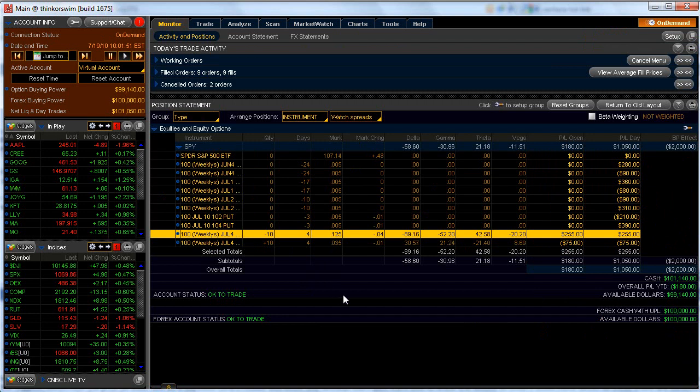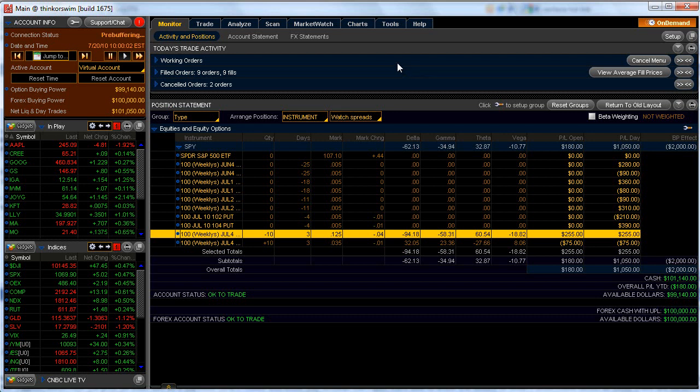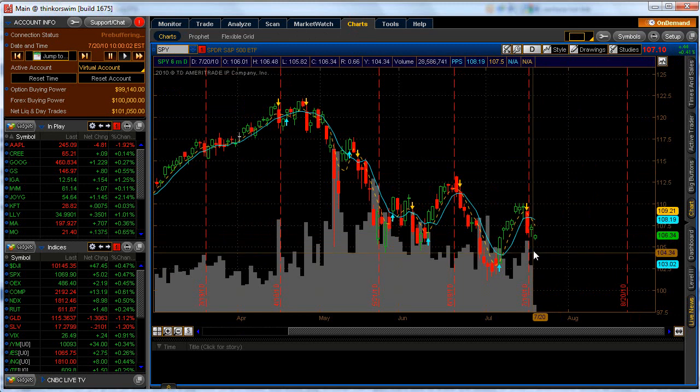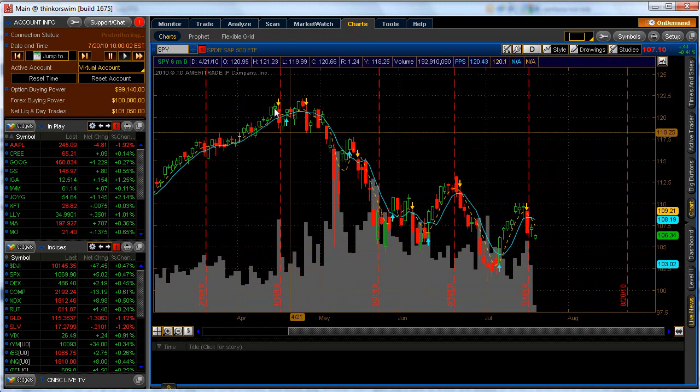We are down to 12 cents on this. Gained a lot on that particular one, $255 on that short. But not ready to get out yet. Let's jump to the 20th. Reset ourselves back to 10 o'clock. Hit go. And it looks like we had a gap down. And you can see that the fast and the slow crossed here definitely. So that's an encouraging signal too.